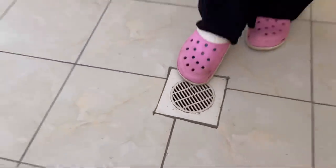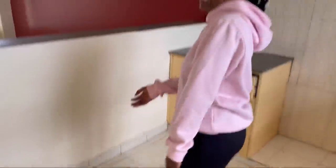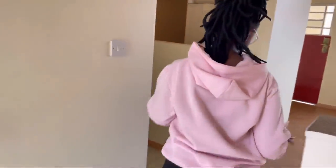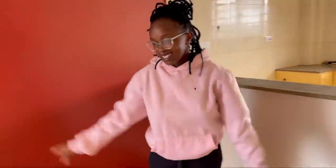Well, guys, this is my life. I'm just so excited to move up and down. At this time, I'm assuming the wooden racks. I don't know. But whatever they are, they look so nice. This house is just so big. I like it. I love it. You guys tell me what you think in the comment section. Next time we talk about it, I'm going to move in. Okay? Yeah. That's what's up.